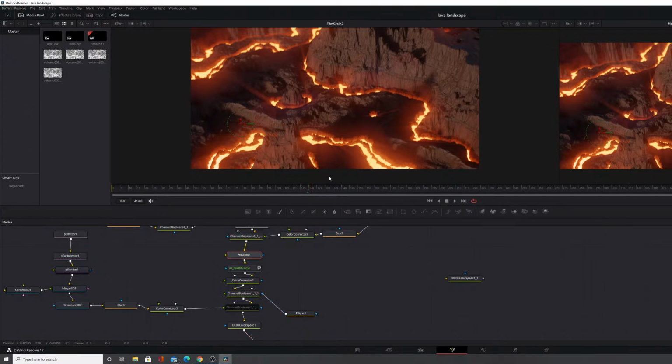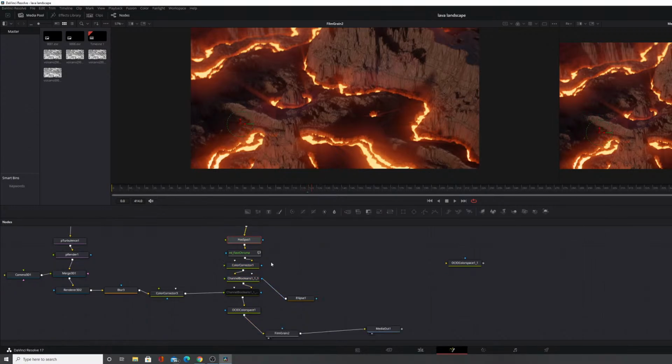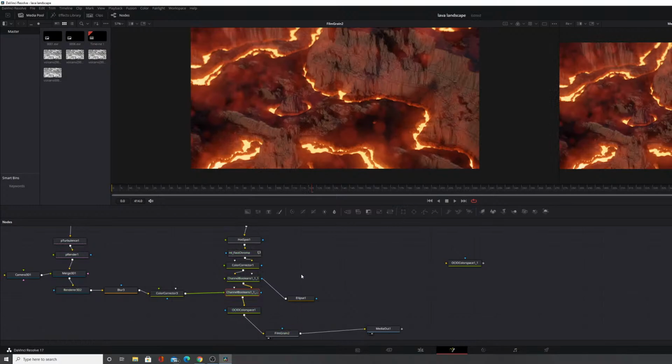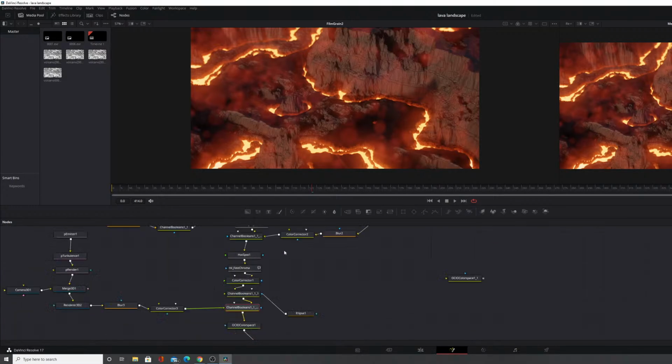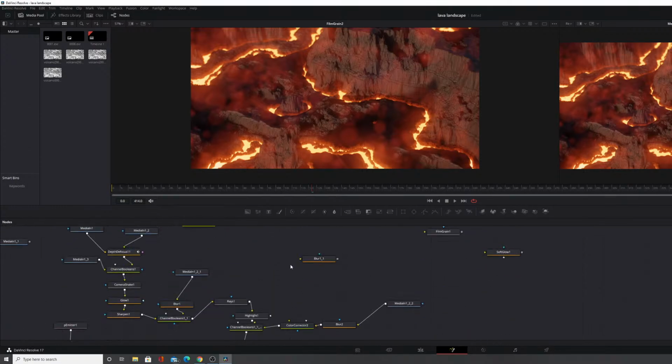Okay, we gotta let that load again. It looks like this has to be enabled. Okay. And it looks like we have to change something here. Might have to reset this.